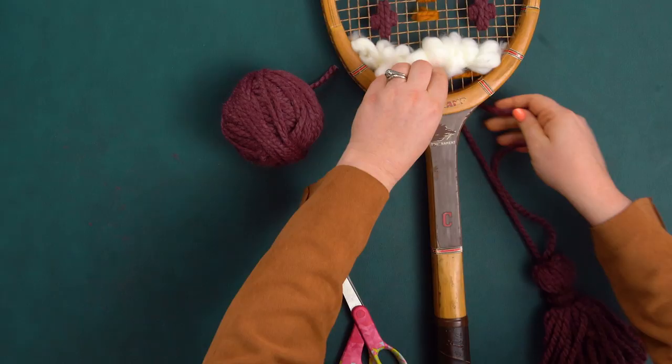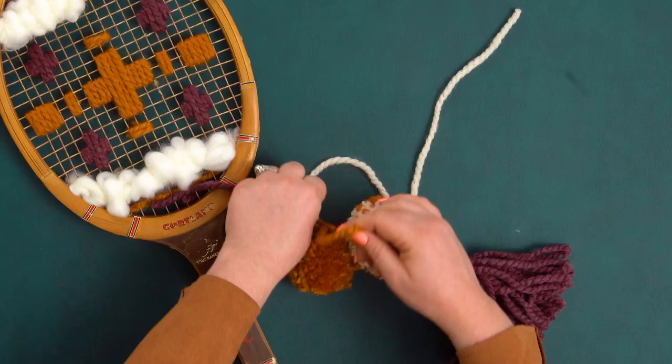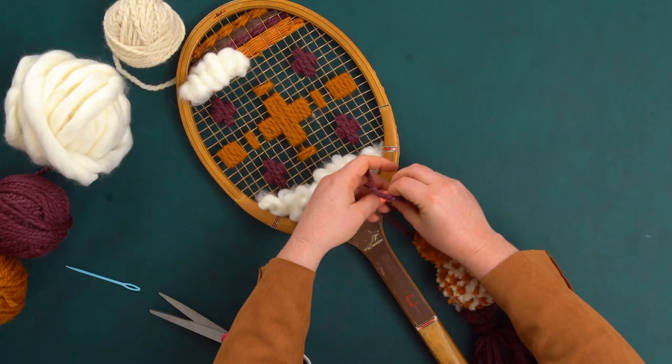This is looking really cute, but to put it over the top I'm going to finish it with some pom-poms and a giant tassel. I'm keeping the tassel really long because I want to top it with a couple of pom-poms I made earlier. I think we're finally done! This is a little time-consuming, but it's like a perfect thing to do while you're watching your favorite show.